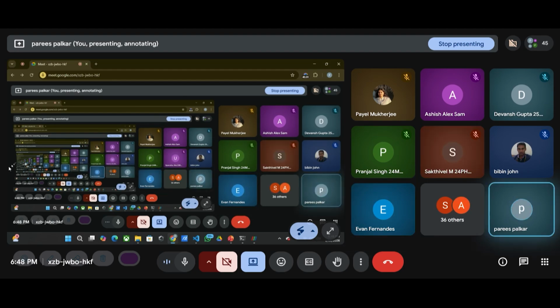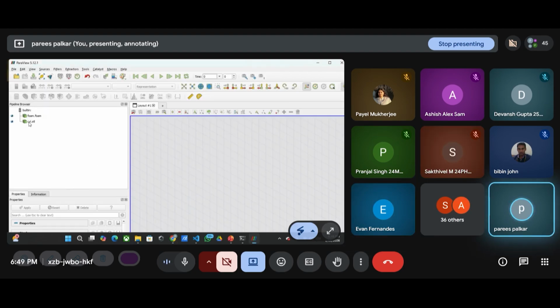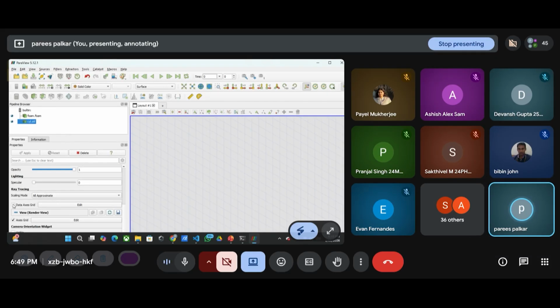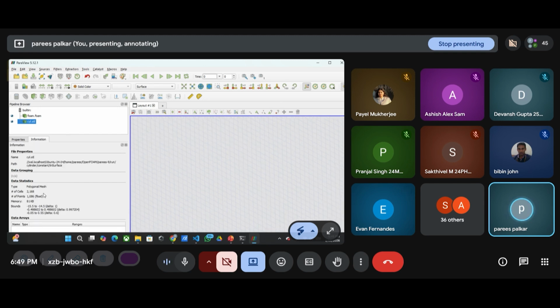If you click your cylinder.stl, you have to just hit data axis grids, and the information regarding your STL will also be loaded, and in the information the total bounding box will also be represented, that in x-axis it is going from minus 15 to minus 14.5, and likewise for y and z axis as well.